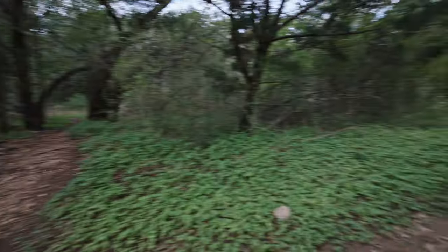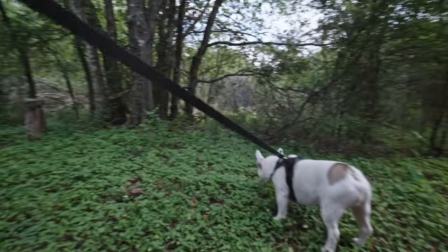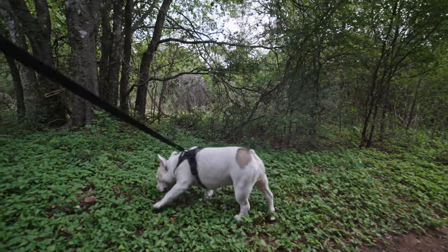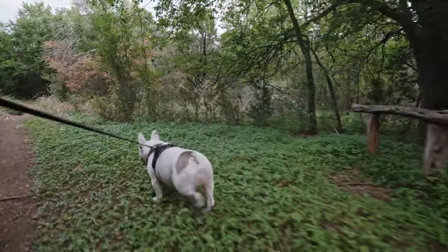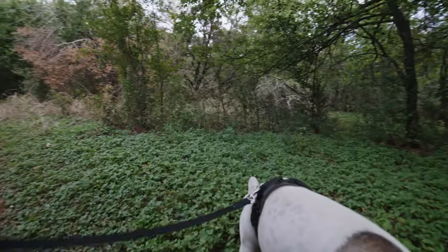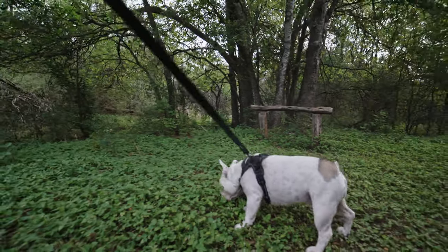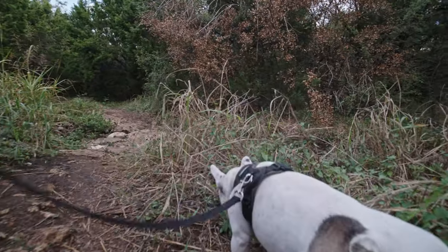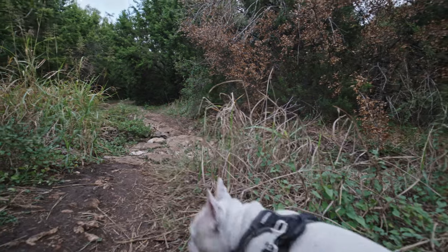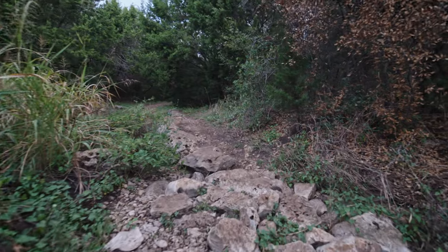Come on, boy. This way. Come on, this way. Come on. What are you smelling? Come on, let's go. He's got to stop and smell everything. Come on, boy.